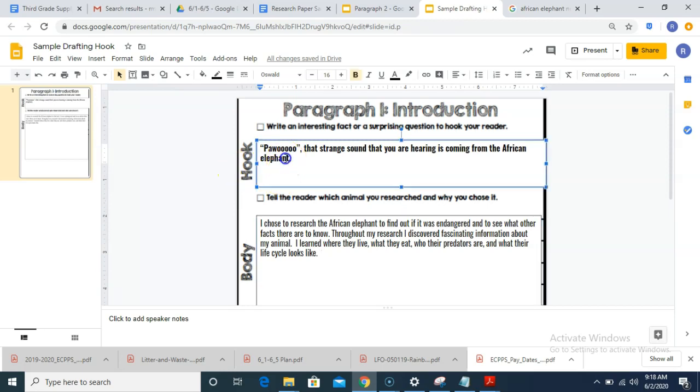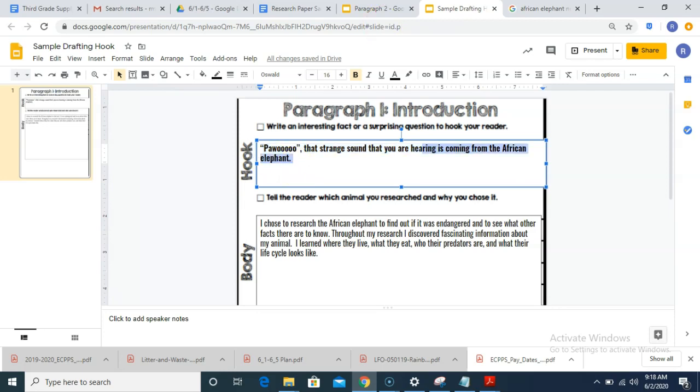What you're going to start with is just copy and paste. You do not need to retype this. There's a couple different ways to copy and paste. The first thing you can do is highlight it, and then hold the Control button, that's CTRL, at the bottom left side of your Chromebook, and hit the letter C. That means copy.